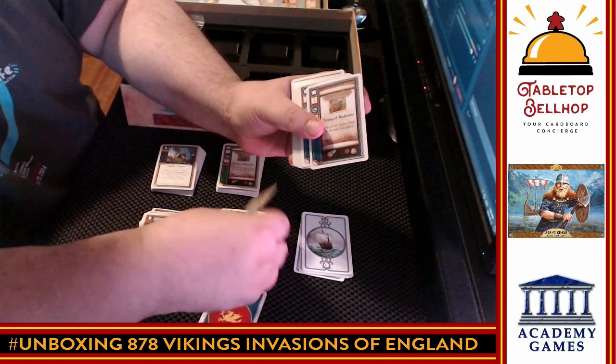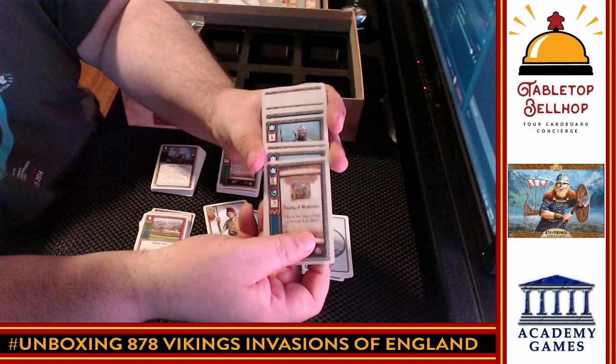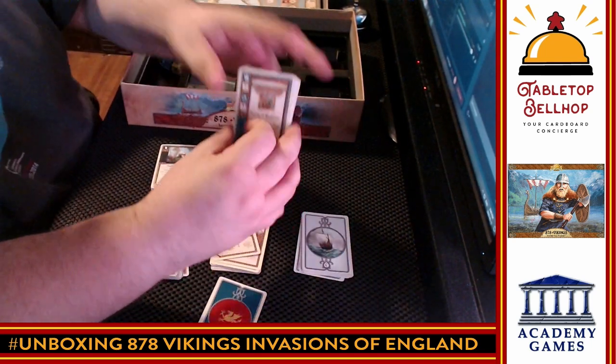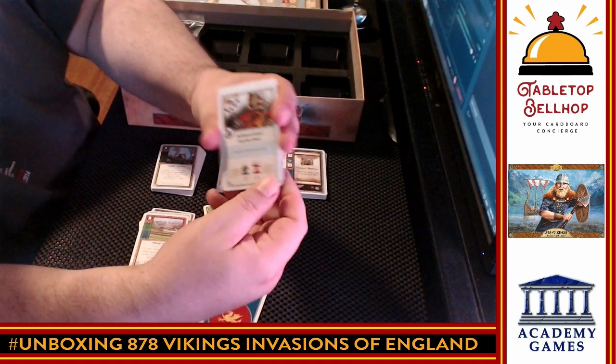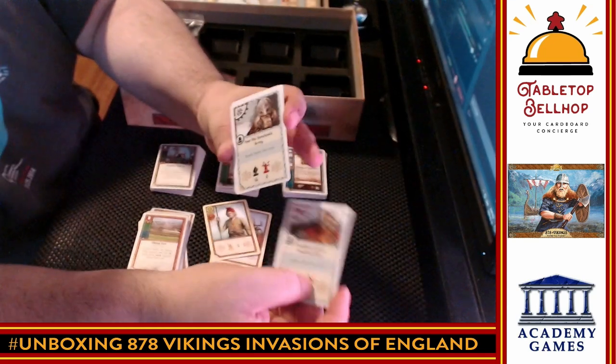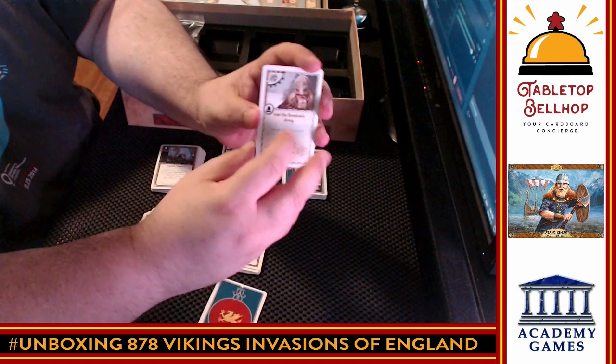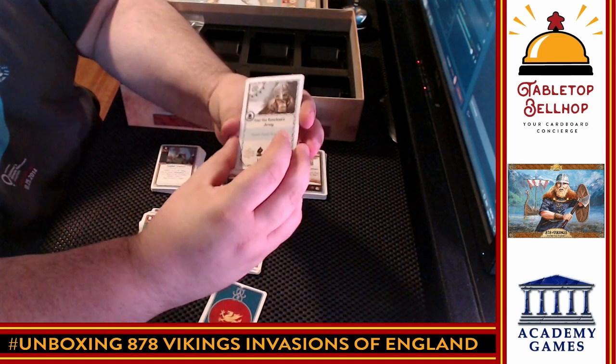So again, there is their treaty card. We have units. We have special abilities. Now, this is going to probably be Viking reinforcements. Who came in on the boat? That's my guess. So it says, Ivar the Boneless. Hey, Ivar the Boneless is definitely a character from the Viking series.